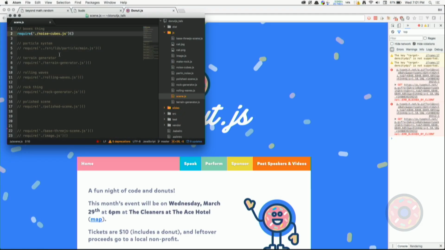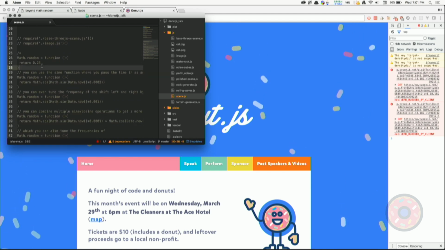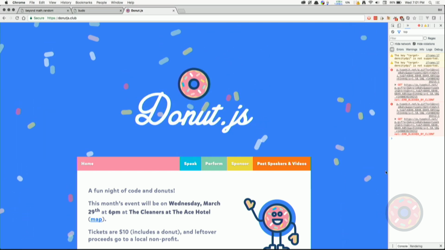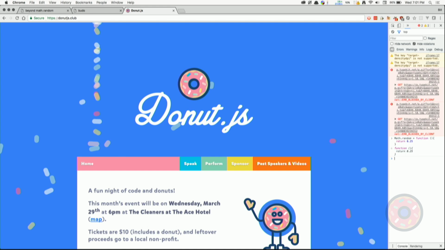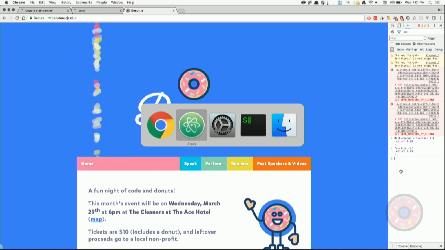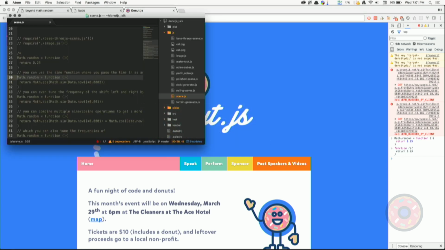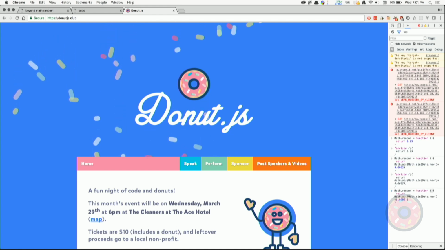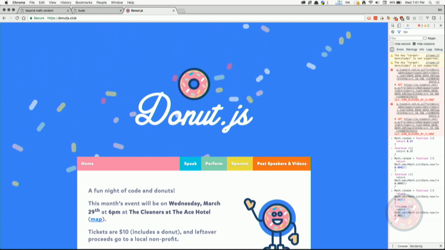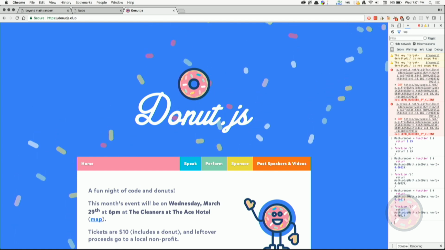Because JavaScript is really great, I can just patch in different functions for Math.random, and we can see what happens. So this is when it's just a quarter of the way across the screen. And that's okay. That would do. And let's say it picked a random position every time you went to the page and just stuck with it. But you can also substitute a trig function. This just does the sine of the time, and it should sweep back and forth. Something that's cool about that is that you can tune the frequency of it. So if you want it to sweep back and forth faster, it actually looks random now because the frequency is high enough.